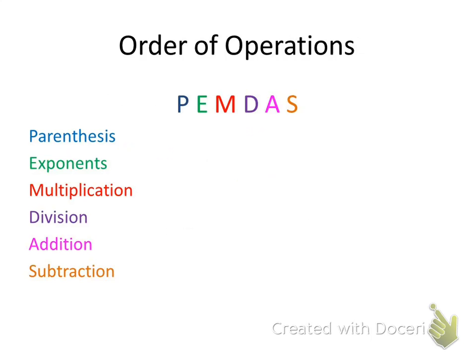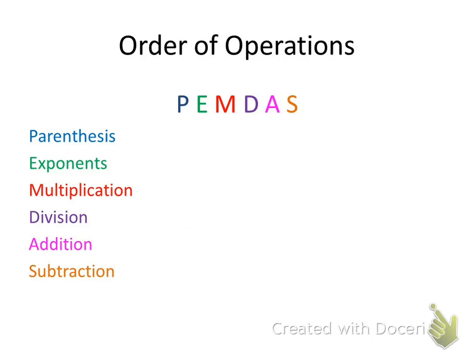Order of operations, okay? And how many of you have heard of order of operations before? A more familiar way to hear it may be please excuse my dear Aunt Sally, or PEMDAS, okay? Either one of those ways is order of operations. What they stand for is parentheses, exponents, multiplication, division, addition, and subtraction. Okay, so let's talk about each of these steps.